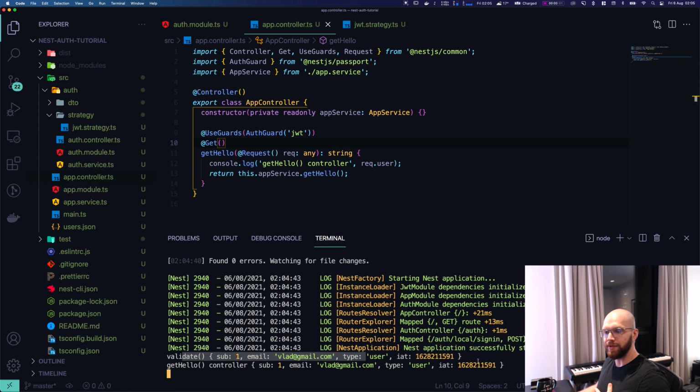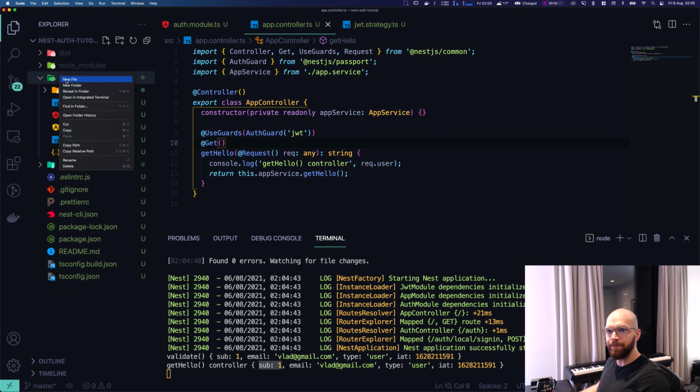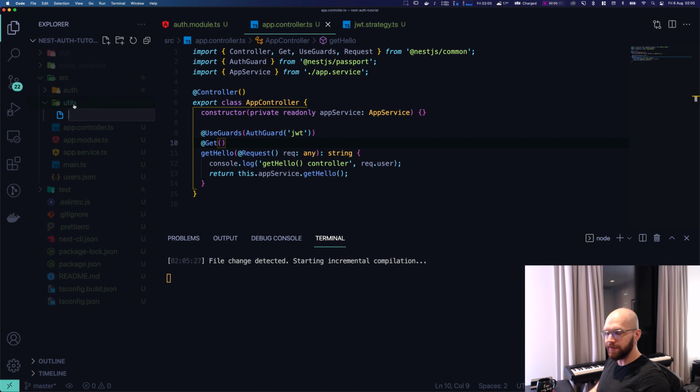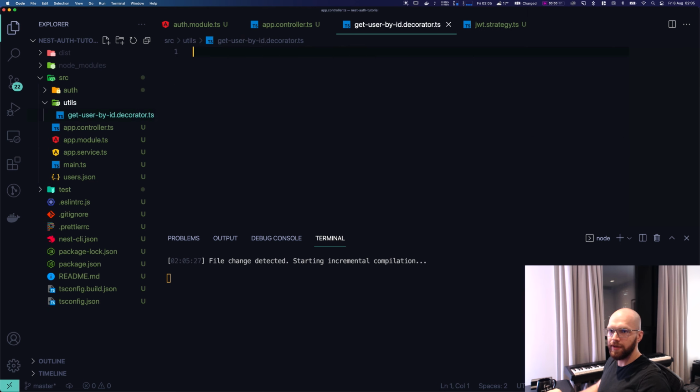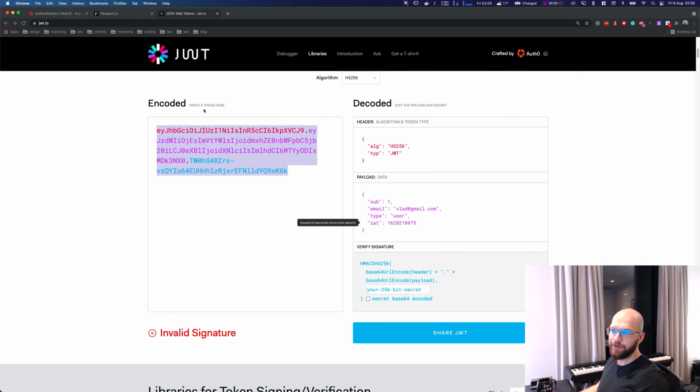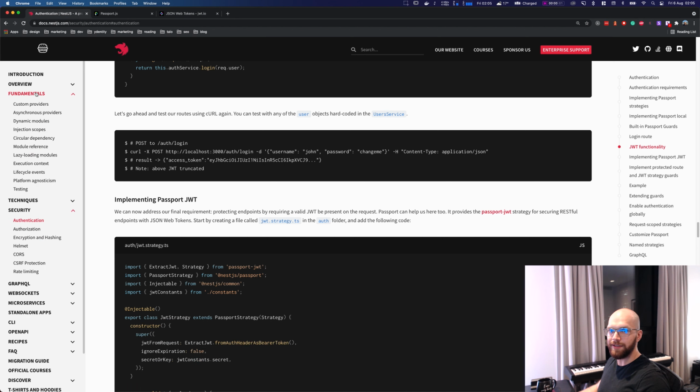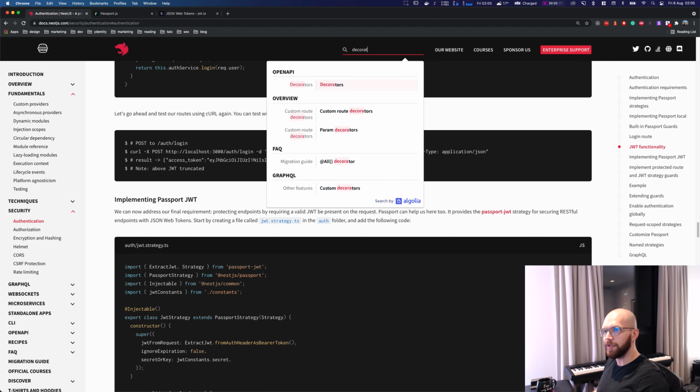So what I usually do when I want to get the user is create a decorator that will get this sub field, and with that decorator I can work with it. For instance, I'm going to show you. I'm going to create a utils folder, and I'm going to create get user by ID decorator.ts, and I completely forgot how to create decorators, so let's go and check that in the documentation.